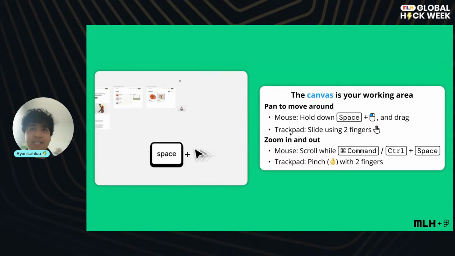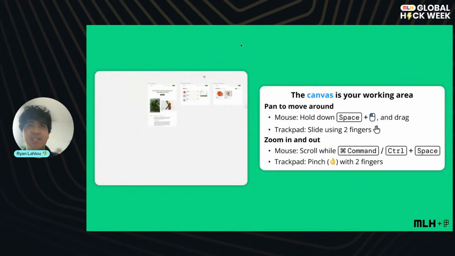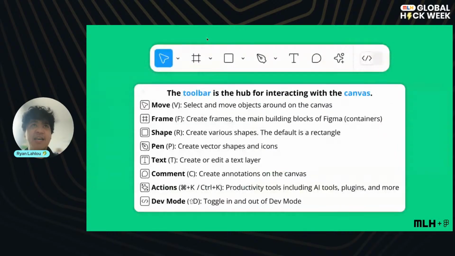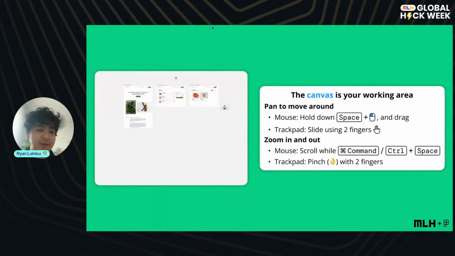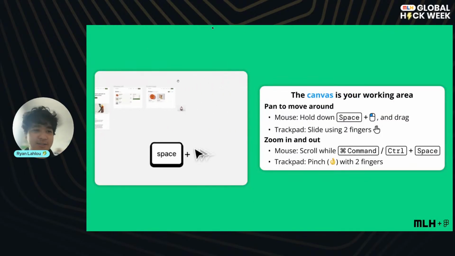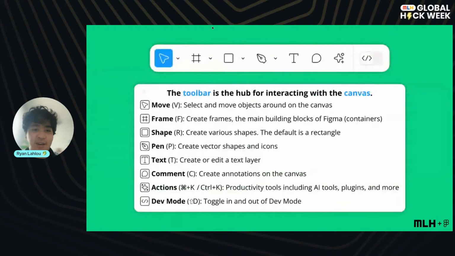So saying all of that, I'll let you all test it out for a tiny bit. Let me see if I can go to my canvas here. Oh, I don't know if I can hop over to my canvas, but in a tiny bit, we'll go over how to use it. So let's go ahead and continue.